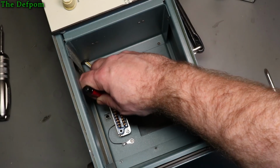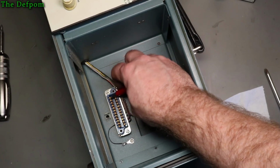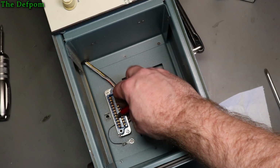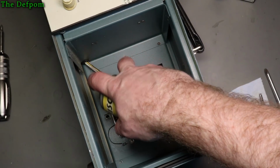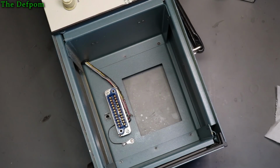It may or may not help. I mean, there's no harm in trying, is there? But it does look like it's all gold plated anyway, so. Right, so let's do that. Spray a bit of this on there just to help it slightly. Then I'll put it back together.